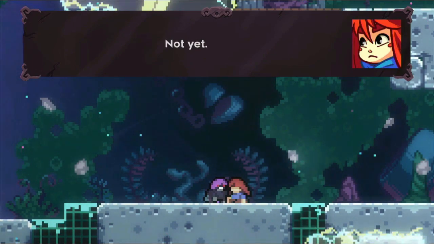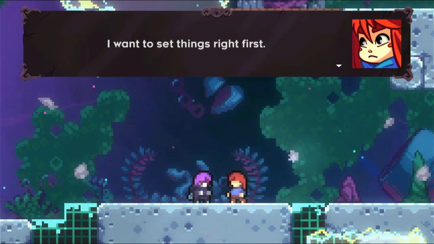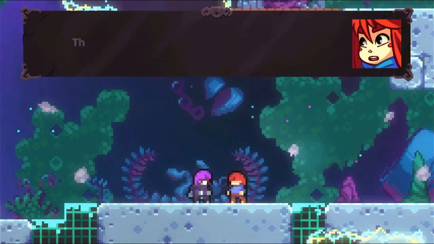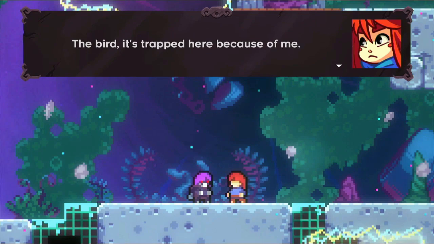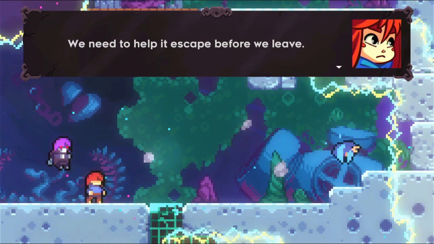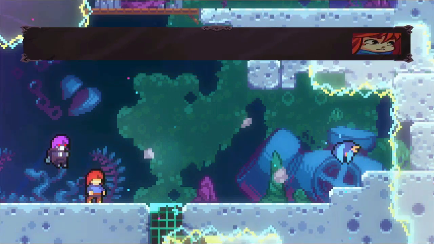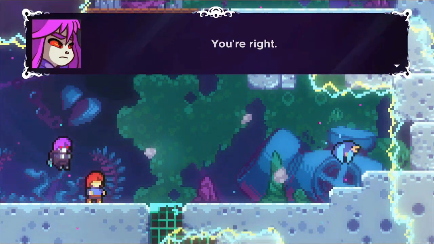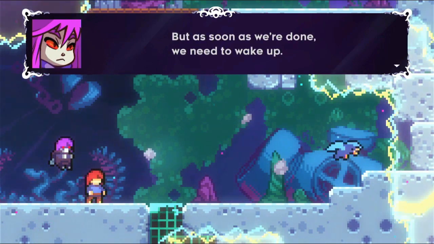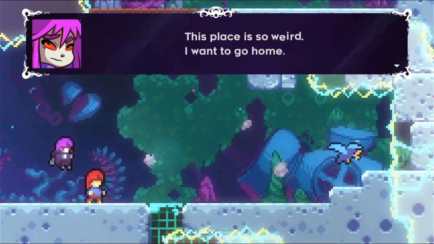No. Not yet. I want to set things right first. What do you mean? The bird. It's trapped here because of me. We need to help it escape before we leave. Granny wouldn't want it to be stuck like this. You're right. Let's do it. But as soon as we're done, we need to wake up. This place is so weird. I want to go home.